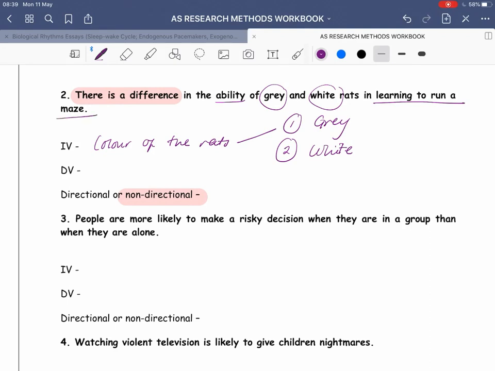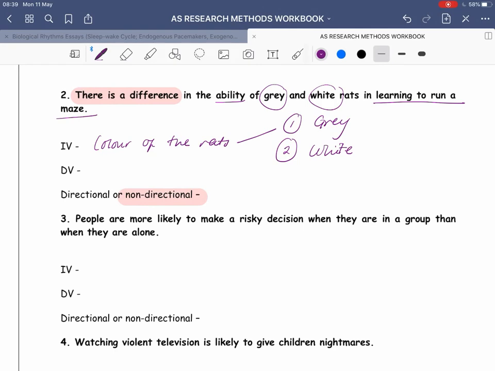So you have to decide, how am I going to make this measurable? The way that comes to mind immediately for me is, I might put the white rats in the maze, put the grey rats in a maze, and measure how long it takes for them to complete the maze. So how long does it take for them to get from point A to the exit point of the maze?